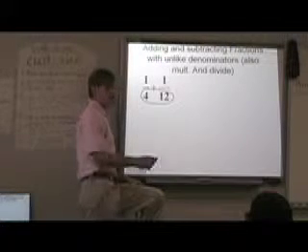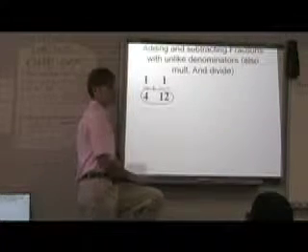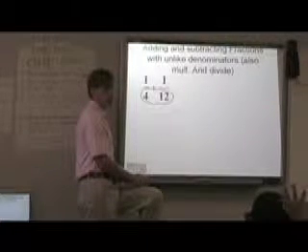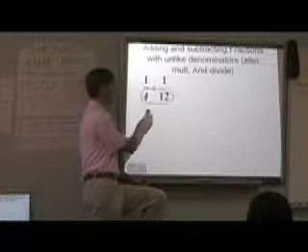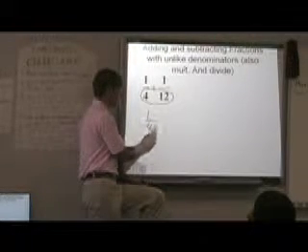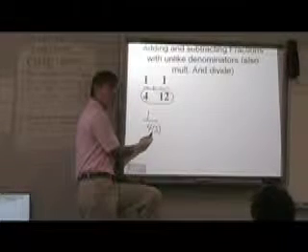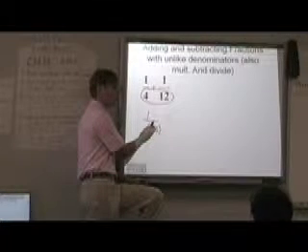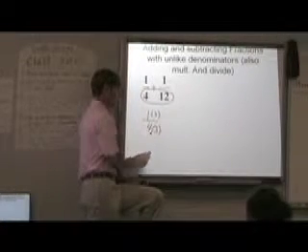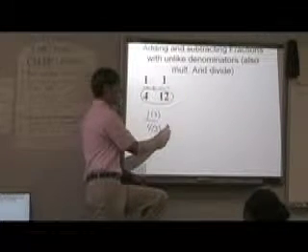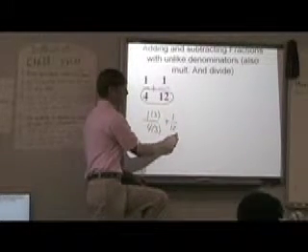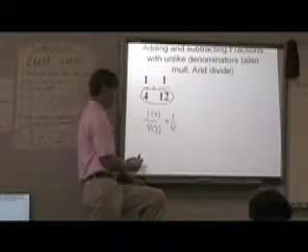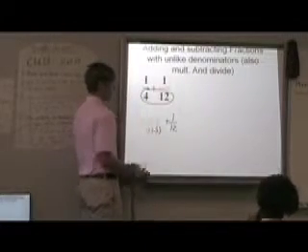No. Now, can I make 4 look like 12? Yes, I can. Well, I need to multiply it by something. 4 times what is 12? 3. So I'm going to multiply 4 times 3, but what I do to the bottom, I must do to the top. Since I multiplied 4 times 3, I got to multiply 1 times 3. Got to do it on bottom and top. Now, I don't have to do anything to 1 over 12 because the denominator is already what? Now, 1 times 3 is? 3. So let's erase what we got and write down 3 there.